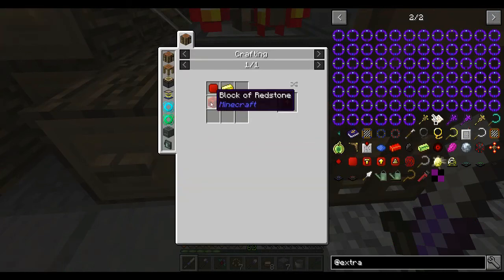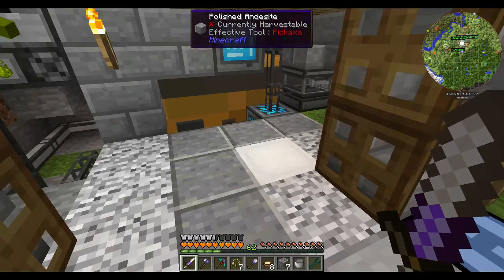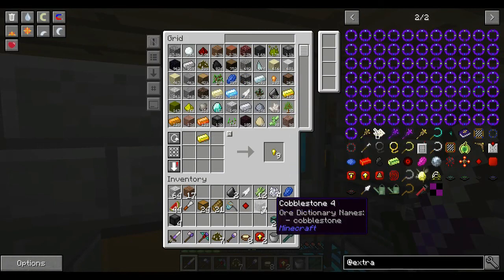So what do I need? Block of redstone. I'll put these back in afterwards because it's now passive. It's now producing it without me having to do anything. So let's make 2 blocks of redstone, a couple of gold, speed upgrades. Excellent. These can go away for the moment.